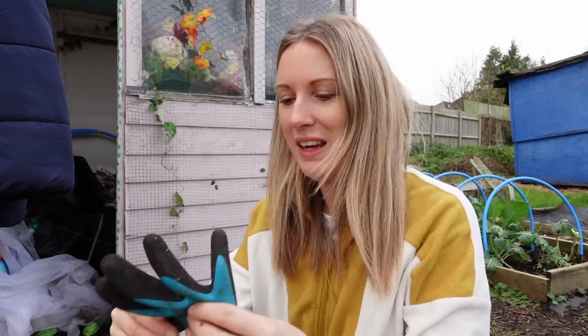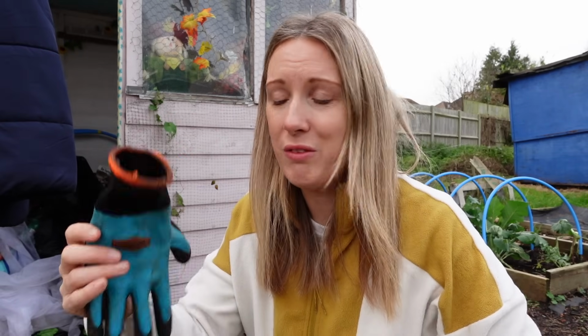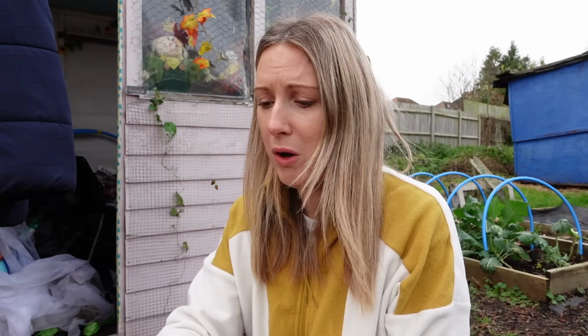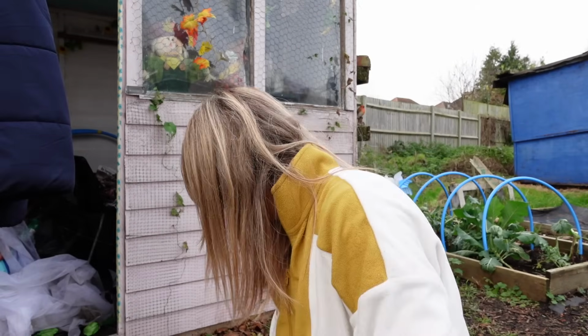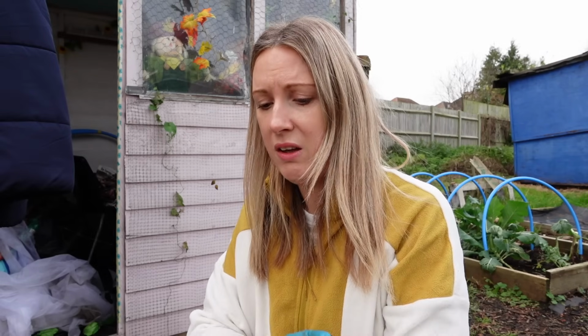I know what you guys are going to say. You're going to say that I should put my gloves in a little box or something to stop them from getting in it. But at the same time, the idea of a mouse curling up and sleeping in one of my gloves and just feeling the joy it must feel to be like, oh, I found a sleeping bag. You know, I'm not going to be cold. They still work all right. He's not broken them or anything. How can I be mad at that? He's just trying to make do with what he can find. You know, same as I do, really. I can't believe I put those on. That's the bravest thing I've ever done.